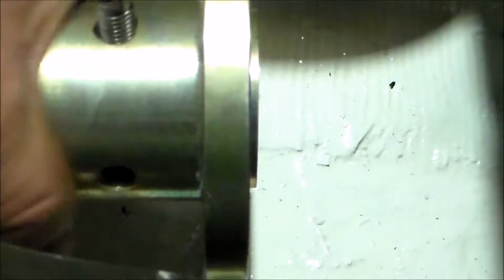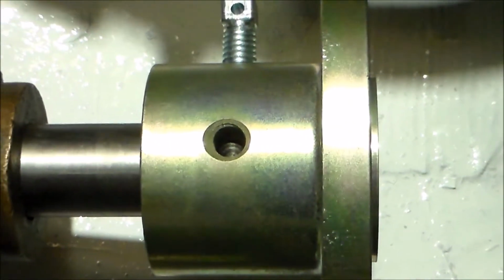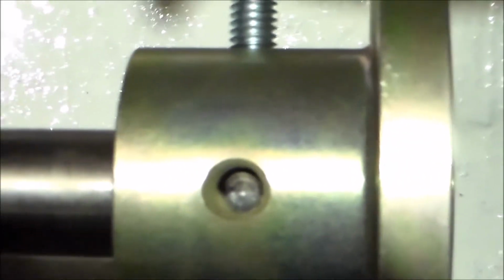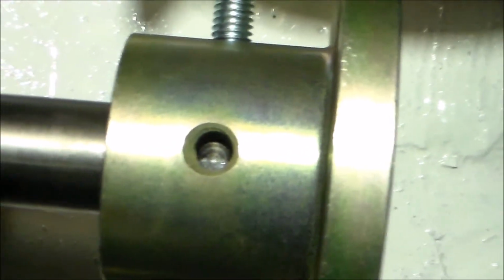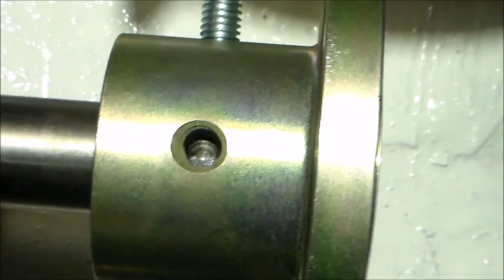The other important thing is when I had the shaft made, I had them fit the coupling on and dimple the shaft. I don't know if you'll be able to see down in there, but to make sure I have the coupling seated all the way on the shaft, I'm looking in that hole and making sure that my drilled out dimple lines up exactly under that hole, and I think it does.